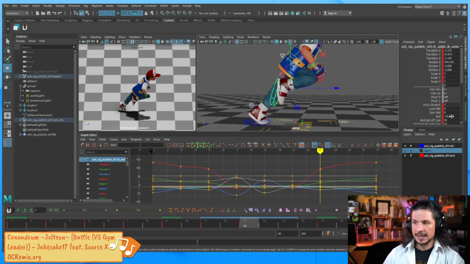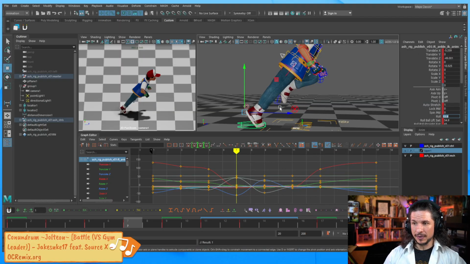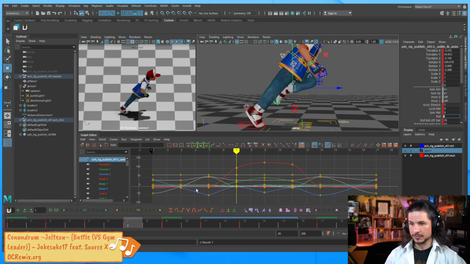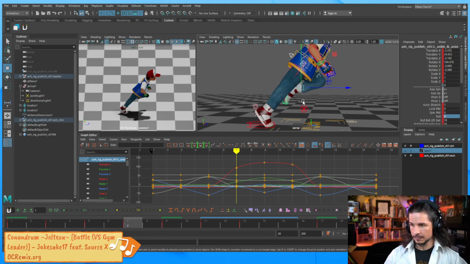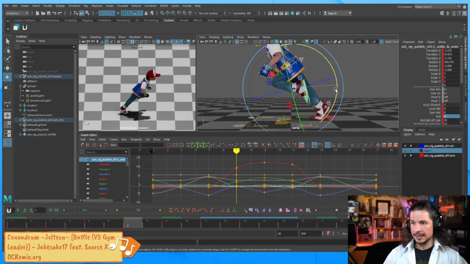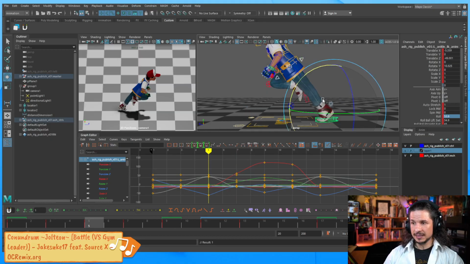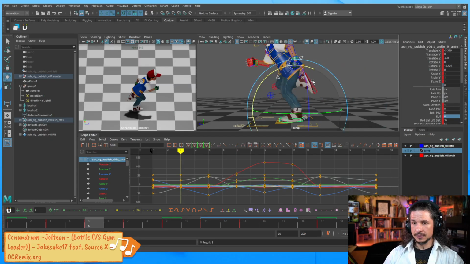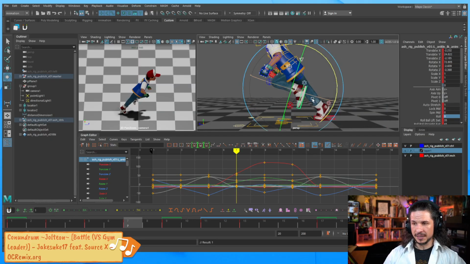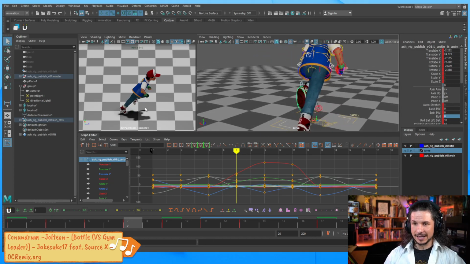It's the one negative of tools, sometimes they're not going to work. And that can really suck because it wastes time. And I just realized I've got some roll on that foot. That should not be. So always be cautious with tools. Ideally, they should be there to save you time, but sometimes they won't be. And if you actually look, it actually ruined one of my poses. It actually deleted one of my poses.